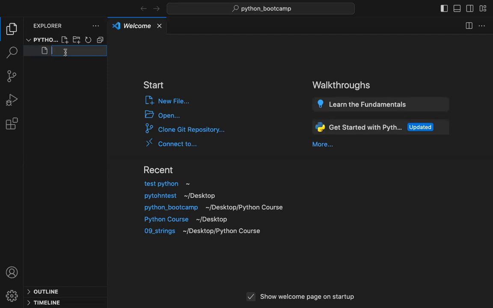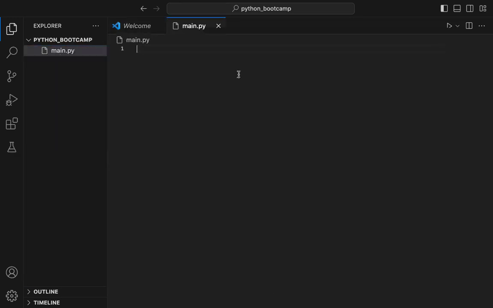Since we are writing Python code, we will create a Python file. Python files always have the .py extension. Like text files have .txt, PDF files have .pdf, Python files have the .py extension, and that's very important. Main is a common, normal name that I am giving for my file, so I'm writing it as main.py. Once I create the file, the editor automatically opens main.py. In this file, we can start writing the code.